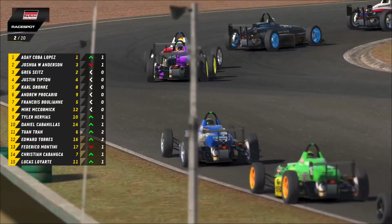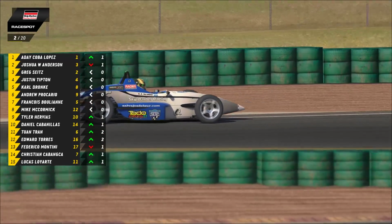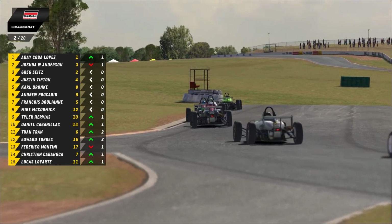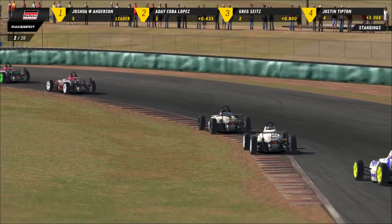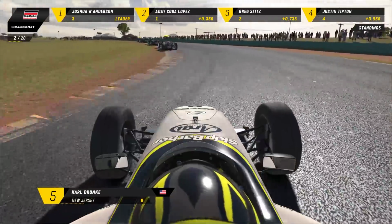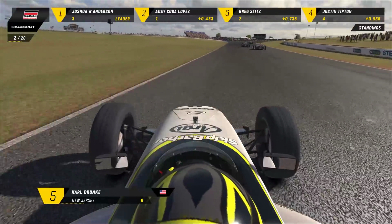And Alvin, these top 4, they had a pretty big breakaway at the start of this lap. But I was actually going to say Carl Dronke in 5th has done a good job to reel them back in just a little bit as they now come up on the back side of the bridge and come to the end of lap number 2 already. Well, and if you think Carl Dronke still has a good run, I gotta say Joshua Anderson got an even better run out of turn number 12.